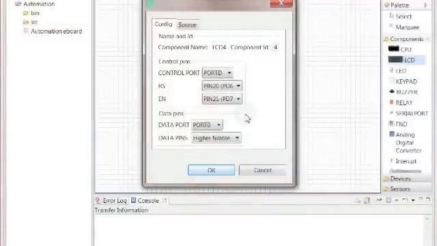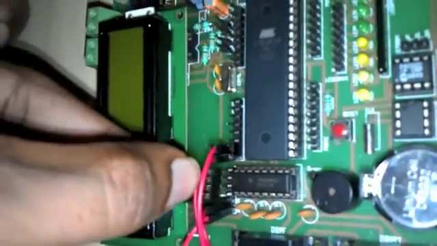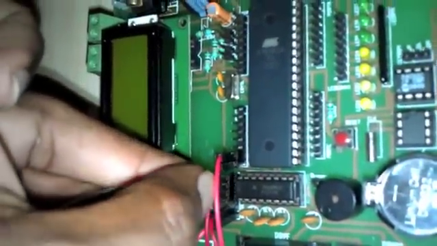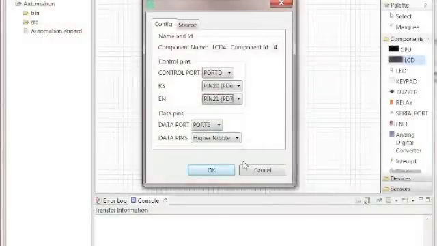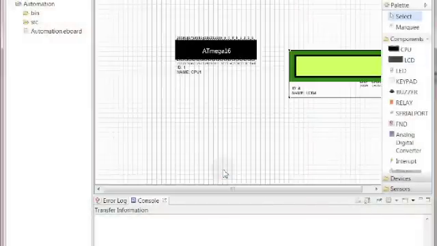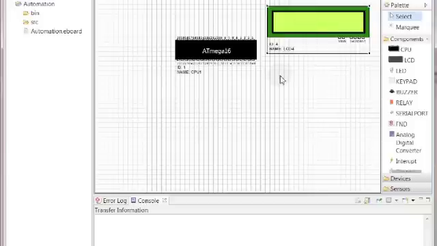There you go. Next, let's connect the data bus, the 4 data pins, to the higher nibble of port B, that is, the pins D0 to D3 of the LCD are to be connected to pins PB4 to PB7 of the microcontroller. Let's use the bus connector that is provided in the kit to make this connection. There you go. All set. Now click OK button of the pop-up window, and there, the LCD is ready to be used. Simple, isn't it? So far, not a single line of code to write.